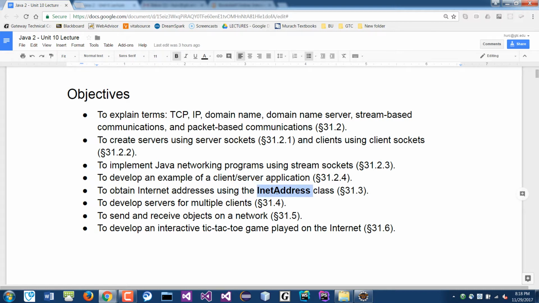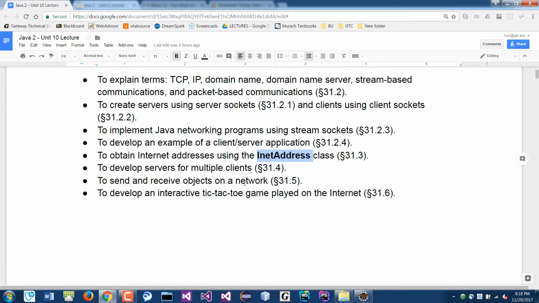And this is another part that is kind of good to use because you can actually get the information about the user or the server or the client, where they're coming from, what IP address they use, and so on, if you were to write some type of application that would track user information, okay? And we'll also talk a little bit about threads and multi-threading. We'll give a little bit of review on that, and then we'll talk a little bit more next week.